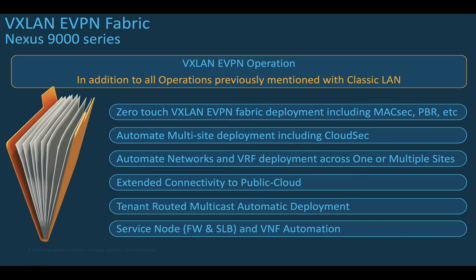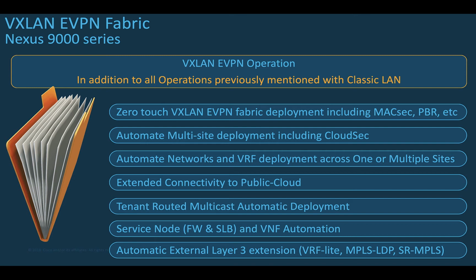One more concern is about the service node insertion into the VXLAN EVPN fabric, how to add a firewall or a load balancer or virtual network functions in the VXLAN EVPN fabric. So DCNM embeds an application called Elastic Service Redirection, ESR, to automate in a few clicks the insertion of the service node into your fabric. And finally, a data center fabric without any external layer 3 connectivity is useless, right? So DCNM embeds the tools and the policy to automate the deployment of VRF Lite handoff as well as MPLS handoff for LDP or for layer 3 VPN over segment routing. So everything is embedded with DCNM. It's just a few clicks, so you need to care about your fingers.